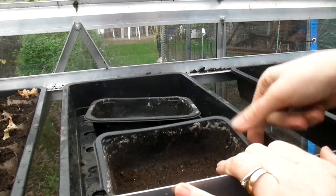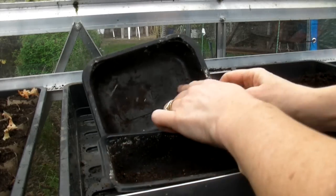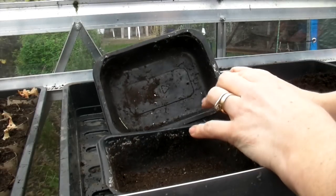What I would suggest you do is put a propagator lid on the top of them as well, so that will just keep an extra little bit of heat inside. But let me show you a very easy way of how to sow your tomatoes. Now, I'm going to start these off in these little seed trays. If you don't have the little ones, then just use one of the big seed trays.